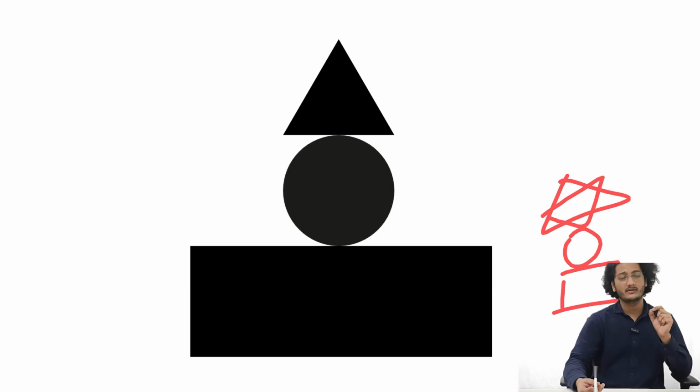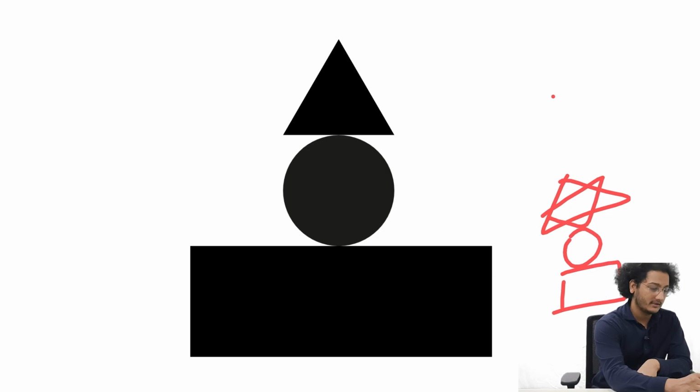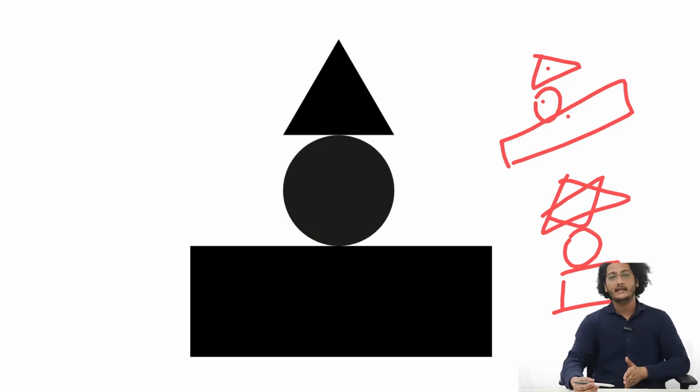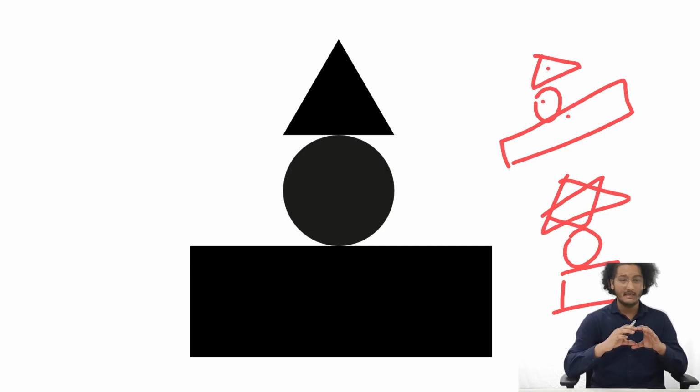So this is what we call specificity. Then when you are telling about the circle, you have to say that it touches the border of both the figures. Otherwise it can be drawn in many different ways. You have to tell about the alignment, that their centers are aligned and the bottom rectangle has extra width. So by observing and thinking more precisely, you will be able to write more effective prompts.